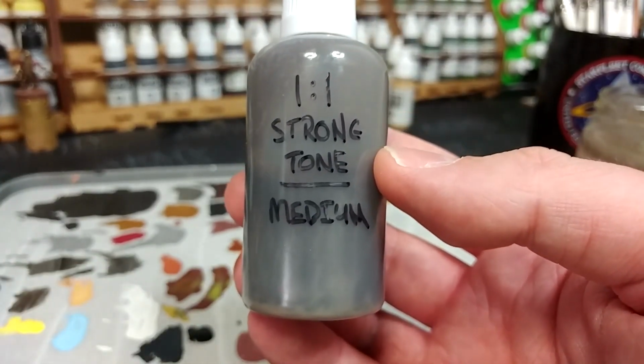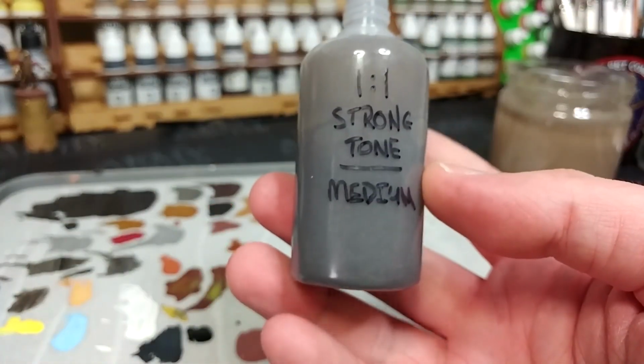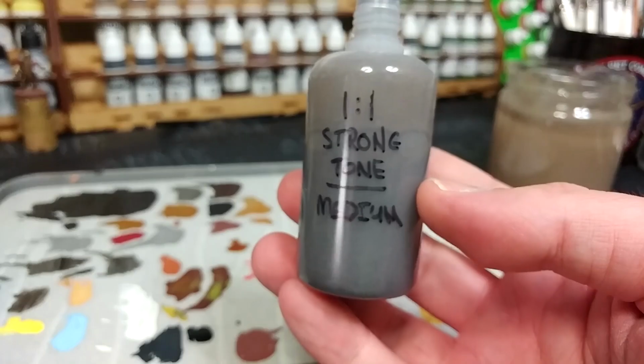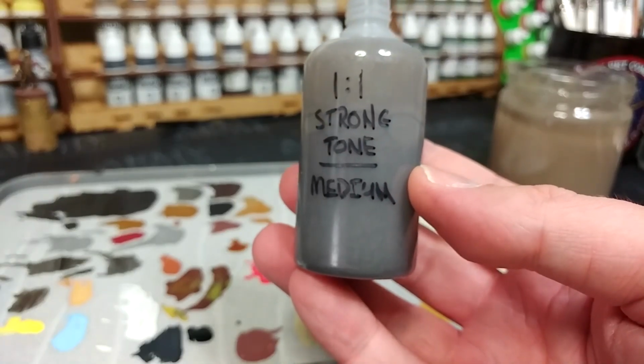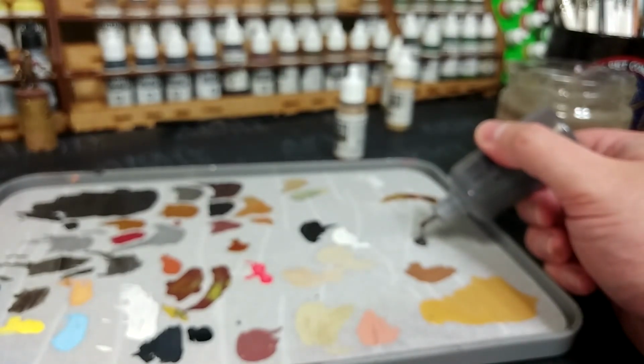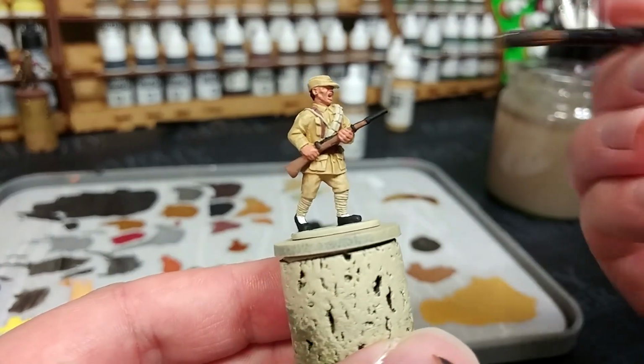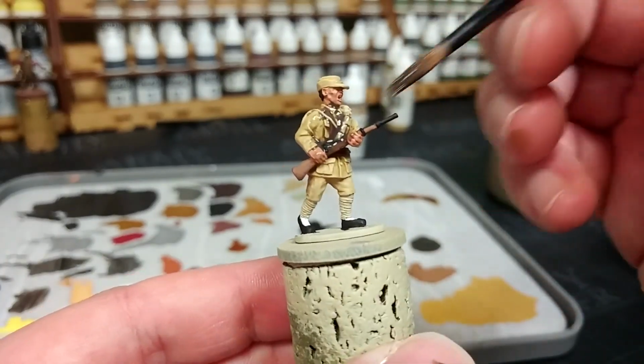But this being an acrylic product, let's give that a really good shake. And then once that is, as Elvis once said, all shook up, you'll have something that looks a little more like this. What I'm going to do is just pop a wee bit of this out onto my palette. And then, with a nice large brush, we can apply this generously over the entire miniature.